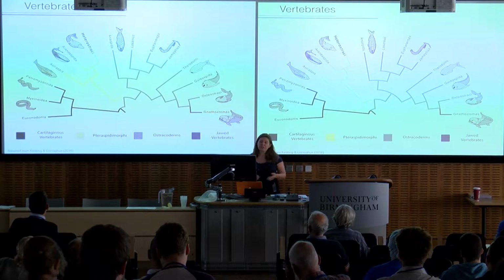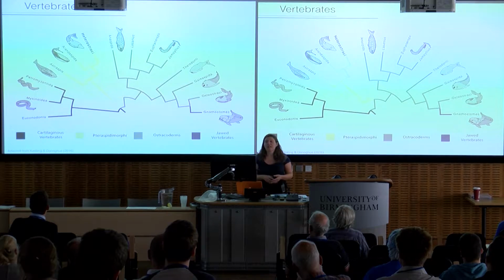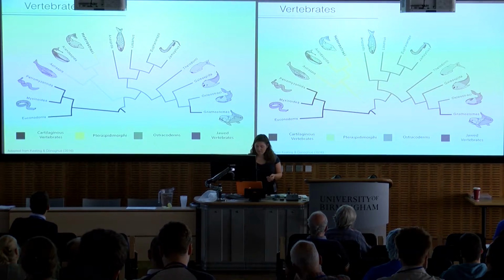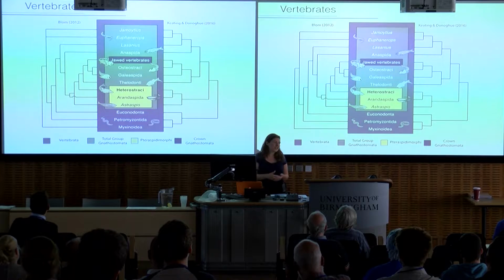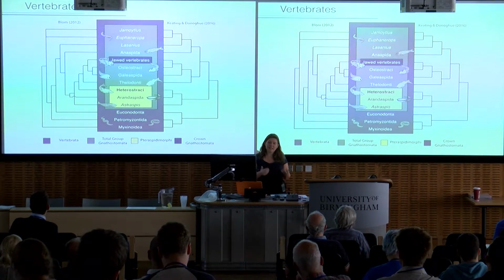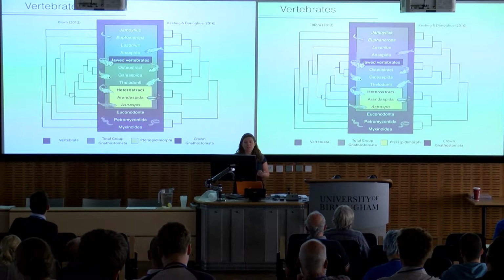Lucky for us, we have the fossil record, and positioned between these two living groups is an extinct paraphyletic assemblage of jawless vertebrates. These Paleozoic fishes see the first appearance of many vertebrate features, such as bone, paired appendages, paired sensory organs, and endo and dermal skeletons. However, the evolutionary relationships, as Joe shows, of the jawed vertebrate stem are quite contentious. Two recent phylogenies, both concentrating on anaspids, have placed the anaspids as the deepest branching skeletonizing vertebrates, whereas the phylogeny of Keating and Donoghue placed the pteraspidomorphs as the deepest branching skeletonizing vertebrates. And it's the pteraspidomorphs that I'm going to focus on today.